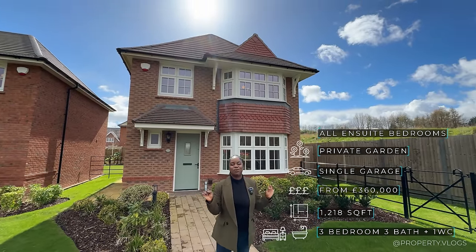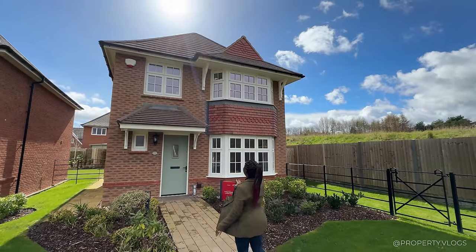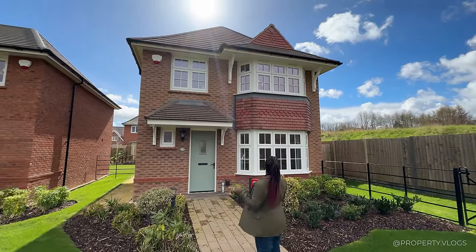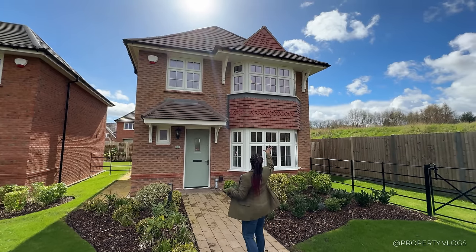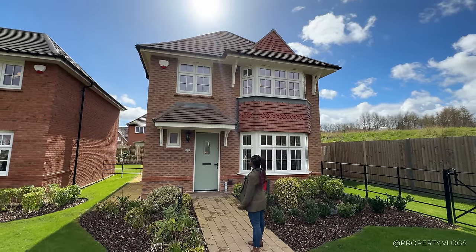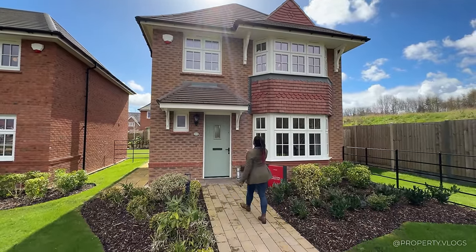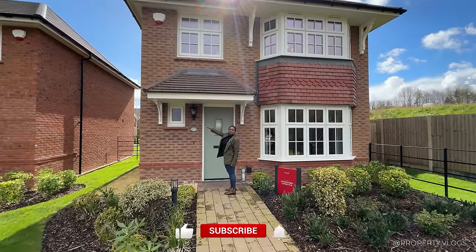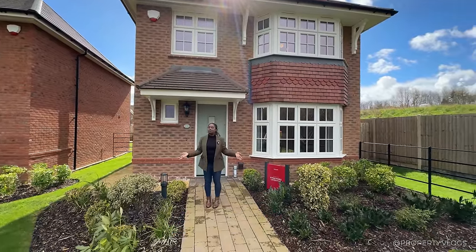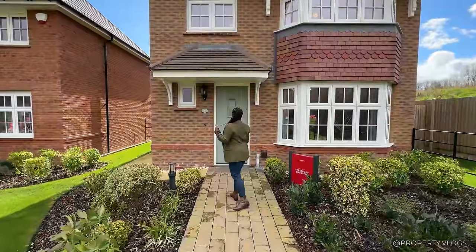Let's get straight into the external tour. Looking at the house, it's a detached house type. You've got your door, a small window, and a striking cantilevered porch canopy above — it's like it's floating. There are a lot of traditional details like those vertical hung tiles. You've got two bay windows, and that gorgeous mixed brick with red brickwork at the bottom forming a beautiful striking plinth. The front door is an off greenish-grey colour with a traditional light fixture. The house has a lot of variety in materials, and you've got planting to the front and a lawn forming a beautiful front garden.